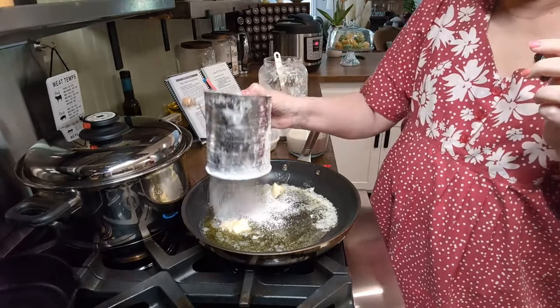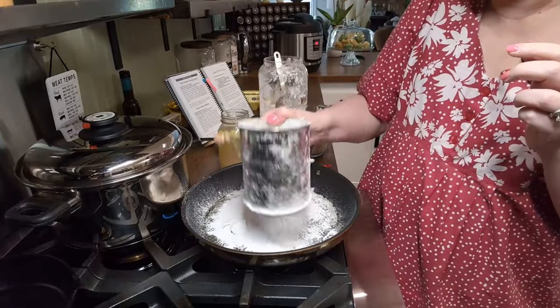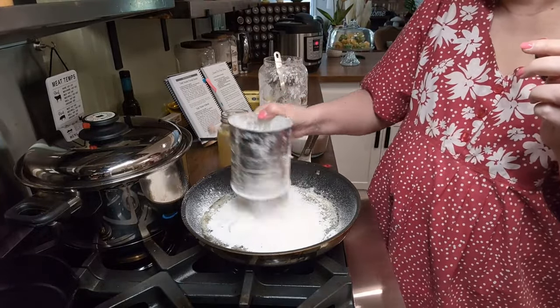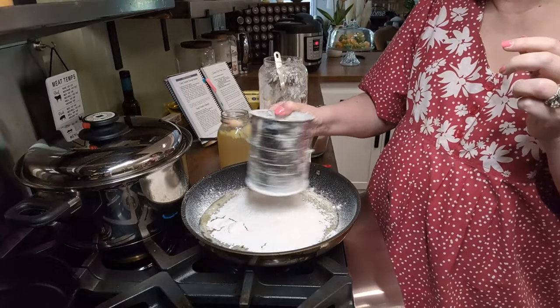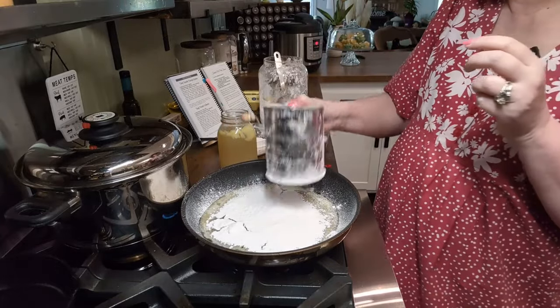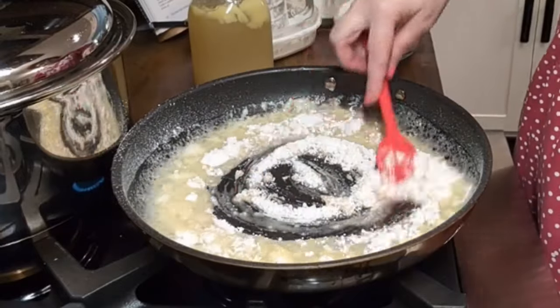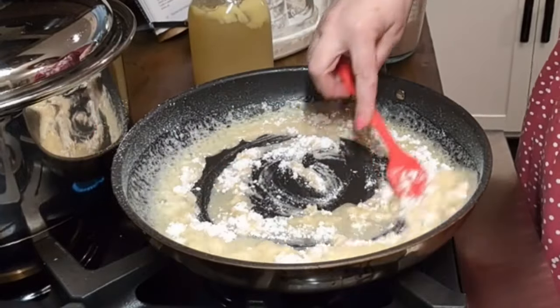So we're going to put the flour in here. Go ahead and use the whole 1/2 cup. It should be equivalent fat and flour, 1/2 cup to 1/2 cup. We're using 1/2 cup because I'm going to make a lot of gravy. I like to use the sifter, because it just makes prettier gravy to me when you sift it.